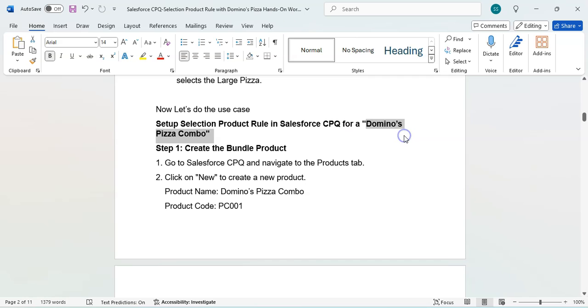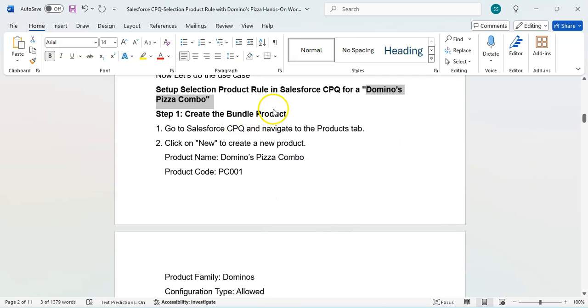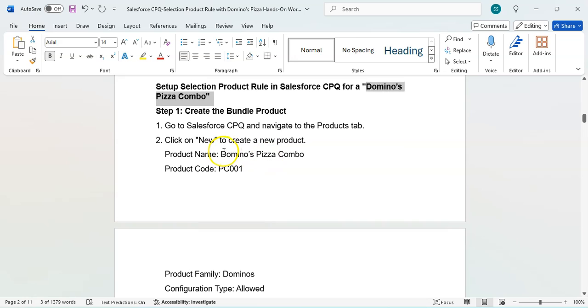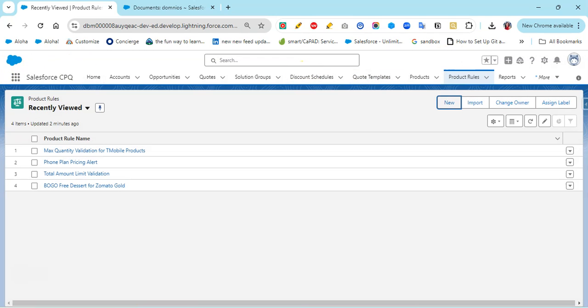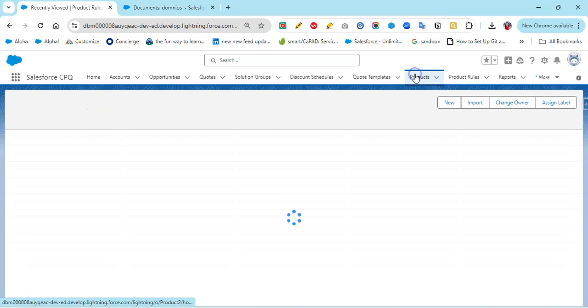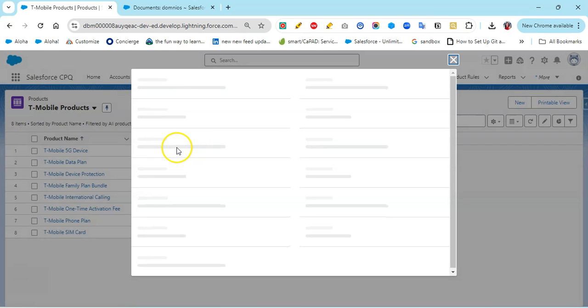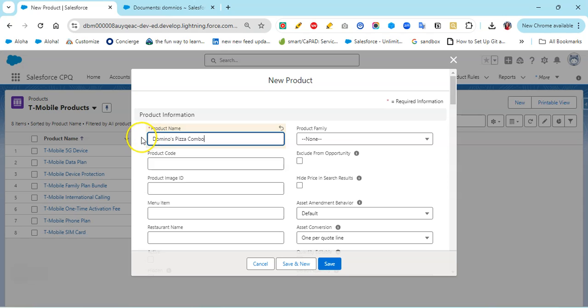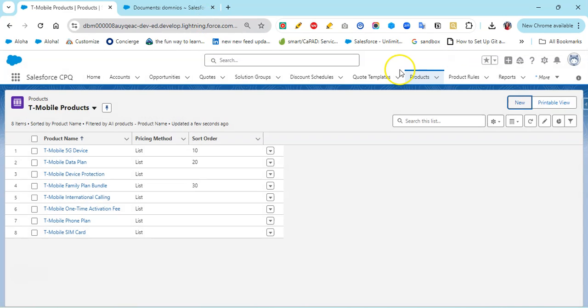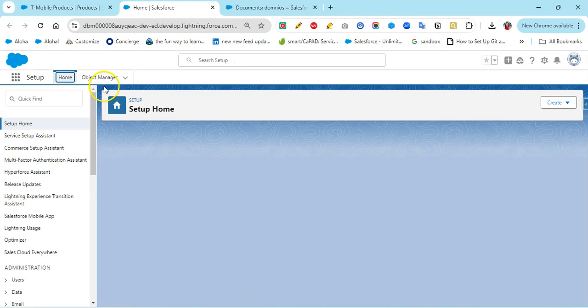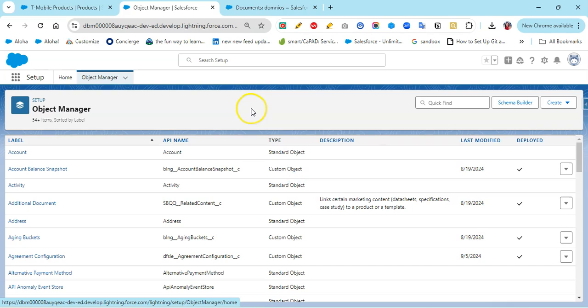It starts from creating a product. We will be creating a bundle product and the name will be Domino's Pizza Combo. So let's quickly create it. I will be going to the products, new, Domino's Pizza Combo. If I want to add family here, let me go back and go to setup, because later we can do the filtering based on family if we need.